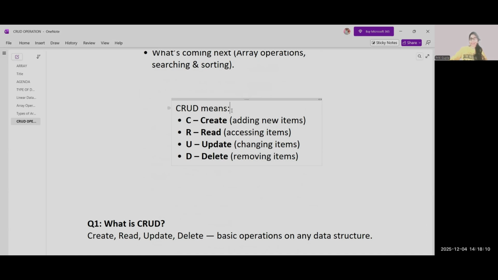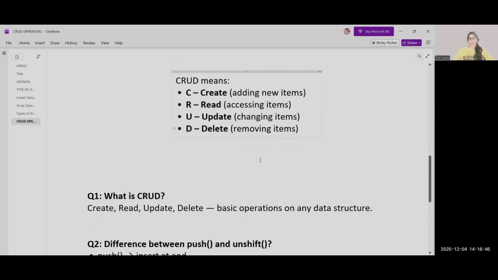Create means we can add, we can insert the value. Read means we can access the value. Update means we can change their value, and delete means we can remove.